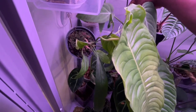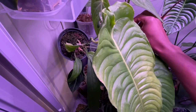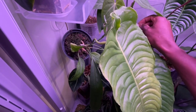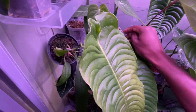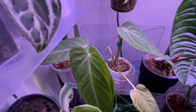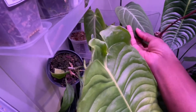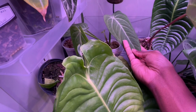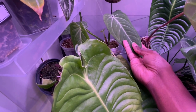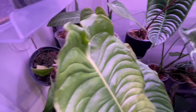I know this right here is the Vitarfolium. Not Vitarfolium. What's this thing called? Villanorium. There we go. Villanorium. Looks like there's a new leaf in the back right there. So that could be really gorgeous. I like this long leaf with that stripe. Really beautiful plant. Looks like I need to do some watering in here.